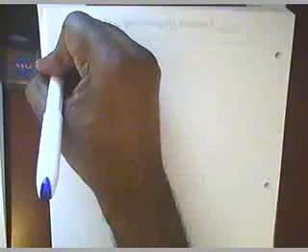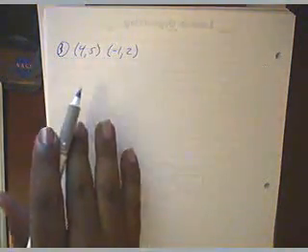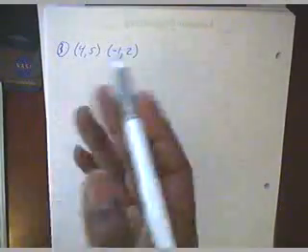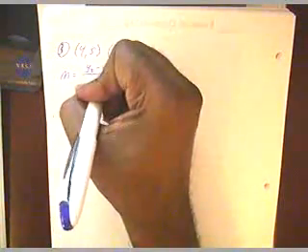Let's do that once again. This time we're going to create a linear equation starting off with 2 points rather than a point and a slope. So our points will be (4, 5) and (-1, 2). Now, again, with the point-slope formula, we're going to need a point and a slope. We definitely have points, but to get the slope, we're going to use the slope formula. The slope formula is y2 minus y1 over x2 minus x1.